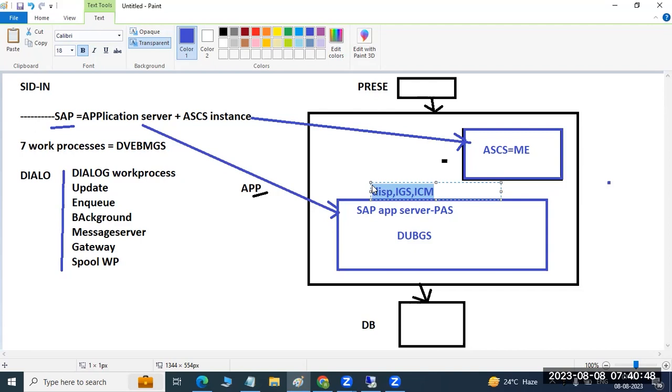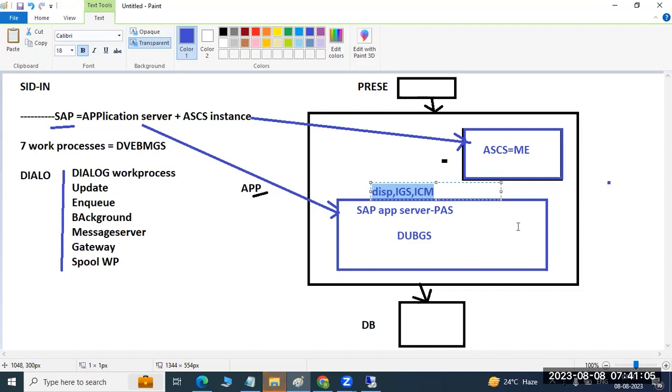We will not call them work processes, but these are the actual 7 family members. 2 are available in the ASCS instance, and the remaining 5 are available in the application server layer.